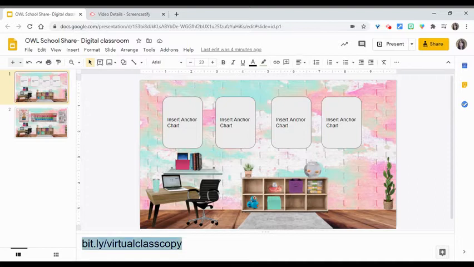You can make a copy of this classroom and then use it in your own classroom, if you don't want to make anything and just want to copy the one that I've already given you. You're more than welcome to go in there and tweak things, take things away, add things. I'm more than happy for you to do that.